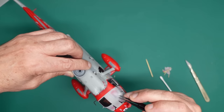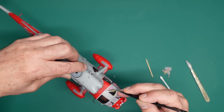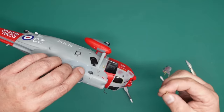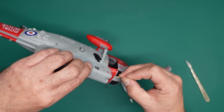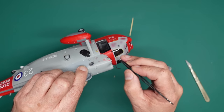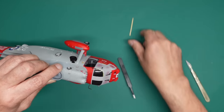There we go, that's looking good. I can't believe I haven't got any paint creeped under there, because the front edge of this has been lifting ever since I put it on. Get under there. The other thing we've got to be careful of is not to scratch the grey paint off the clear on the frames, because that will probably scratch off quite easily as well.